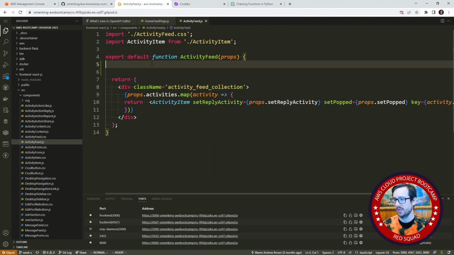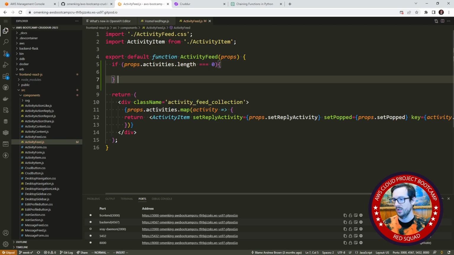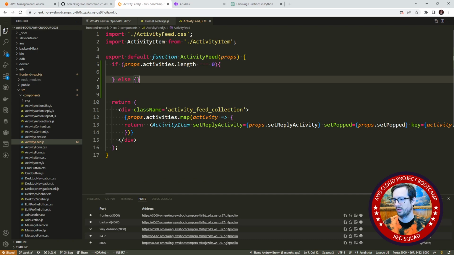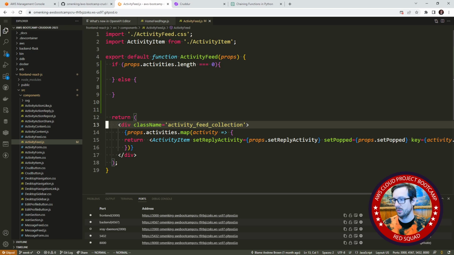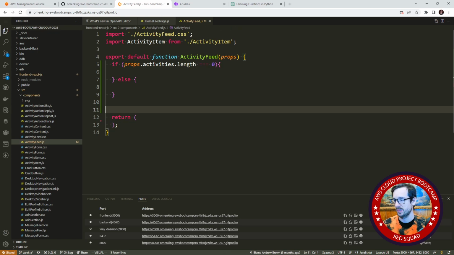So we'll go up here and say if props activities length is equal to 0. And I think we need parentheses around here. Then we'll do this. Otherwise, we will do that. Yeah, and so that looks good to me.